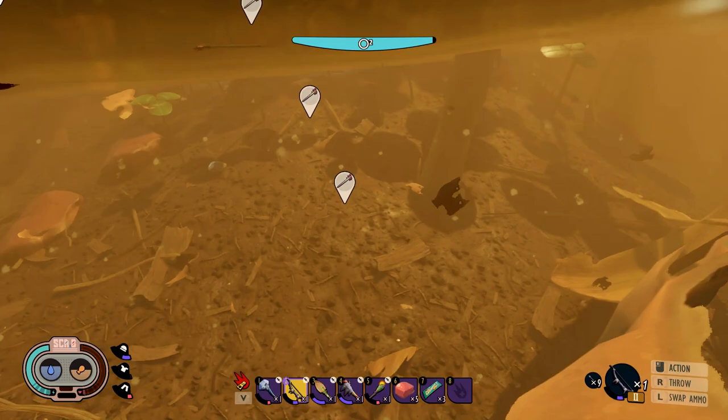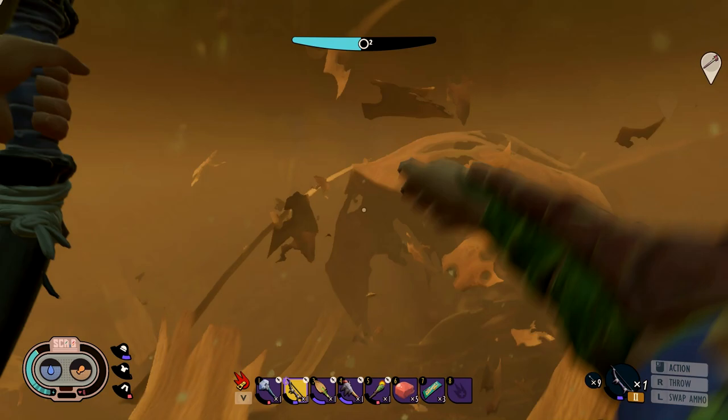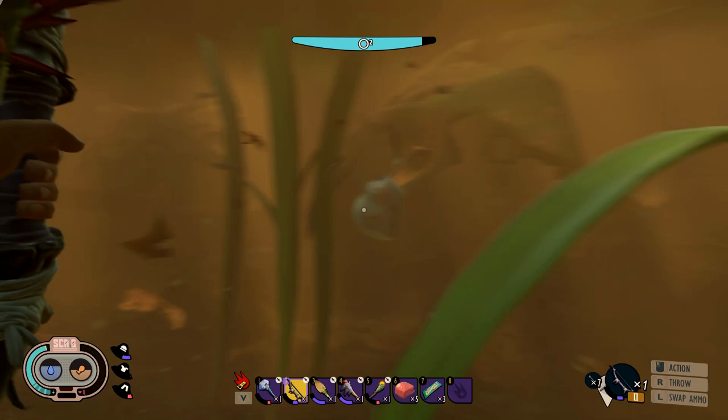I think he escaped, didn't he? Water flea! Get back over here, dude! I'm trying to kill you. Okay, hold on. I think he's gonna be driving by this way a little bit. Oh no. Come on, man. He's so elusive. I'm running out of arrows, man. That's how elusive this fella is.